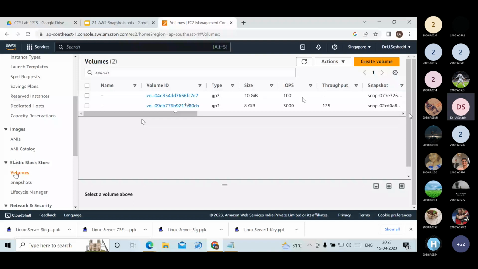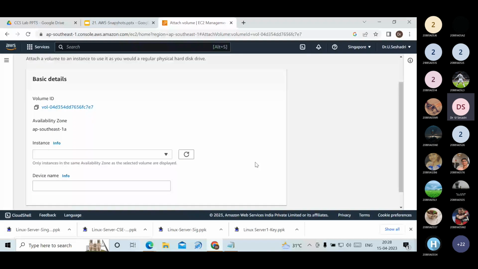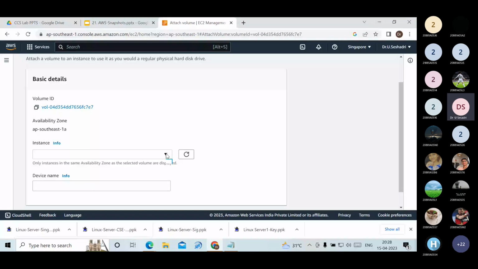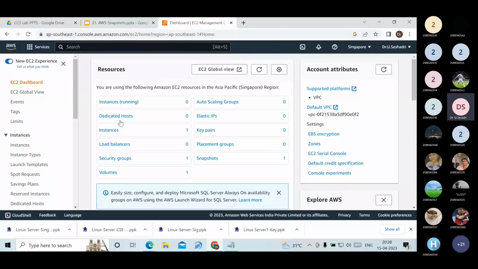Now I want to attach this additional volume of data to your launched server. We can select the additional volume, go for Actions, Attach volume. We can select the instance. Wait a few minutes.